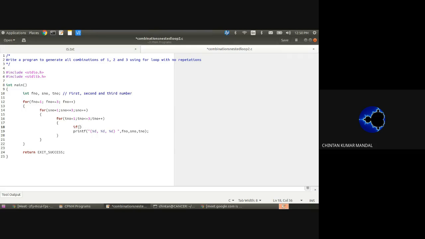Yes, so what will the condition look like? FNO equals SNO or SNO equals TNO or TNO equals FNO. Right, if my FNO is equivalent to SNO, or my FNO is equivalent to TNO, or my SNO is equivalent to TNO.